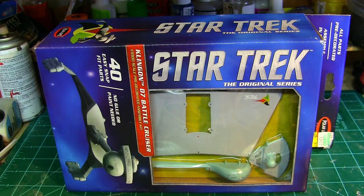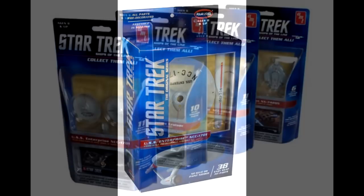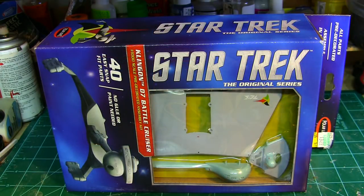They make, of course, the Klingon D7 as we see here, and then they also make the Enterprise in 1/1000 scale, and then they did a couple of the Cadet series ships in 2500 scale, with the Aztecing and stuff like that. I think there's a D7, TOS Enterprise, Reliant, Defiant. I think that's it. Or am I forgetting one? I don't know. They have those.